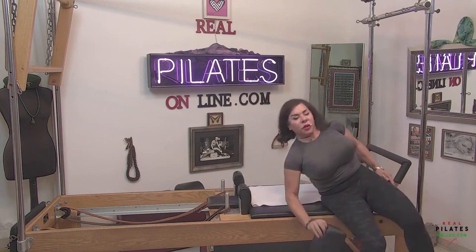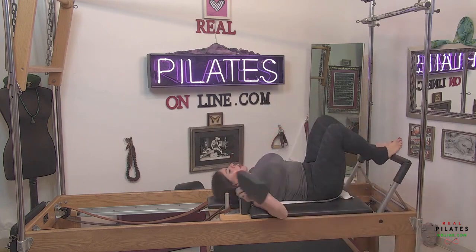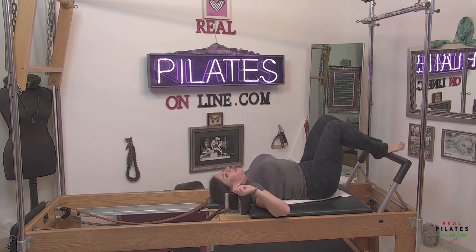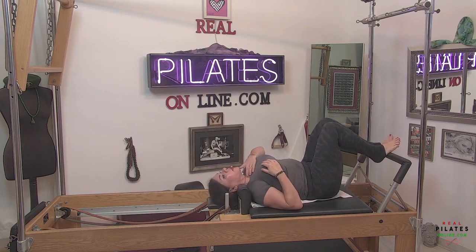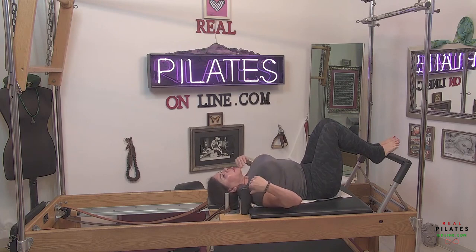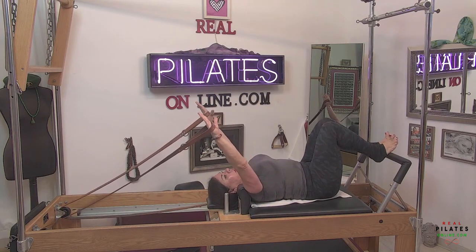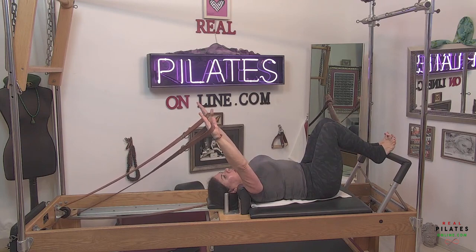So lay down, make sure that your pillow goes under your neck. My mic doesn't let my pillow go under my neck, so I have to create my own arch. Okay, so you can always tell if there's an arch if you have your chin lifted and the shoulders flat to the table. Perfect. So let's pick up your straps. Make sure your fingers are pointing up to the ceiling and your arms are separated the distance of your shoulders.